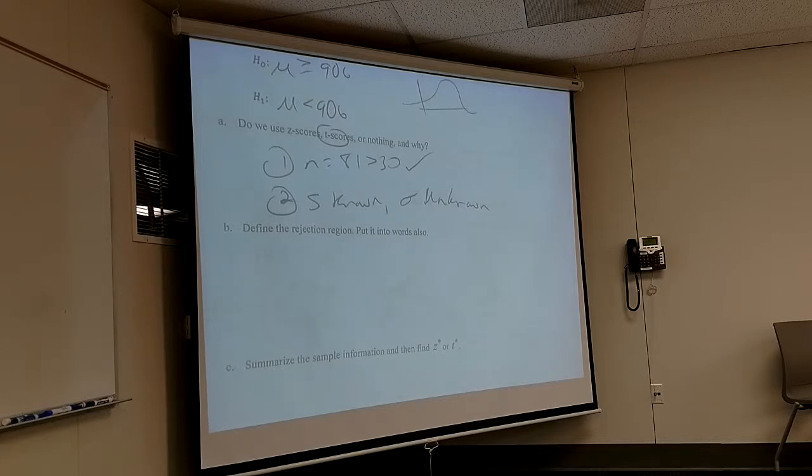Would I use it if I knew sigma? No. Right? If I know sigma, I use it. Anything else is going to be a guesstimate for it, and if I know it, I don't need to guesstimate. So there are some problems in the homework where they give you both. Don't use S. If I know sigma, I'm going to use it.